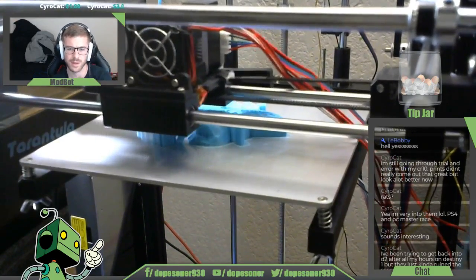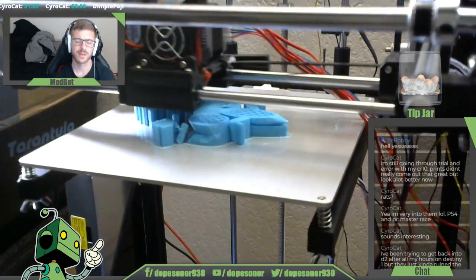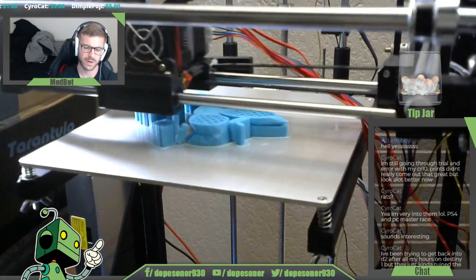I'm still going through trial and error with my CR10. Prints didn't really come out that great, but look a lot better now. Huh, how long have you had your CR10 for, Cairo?